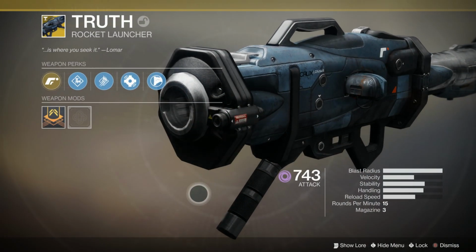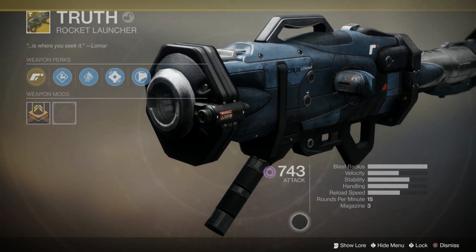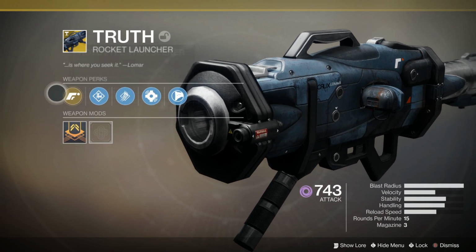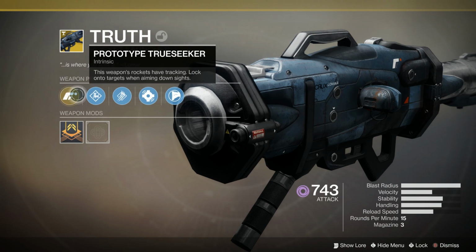First thing you'll notice, maxed out blast radius, and stats that are very similar to what we had back in Destiny 1, even more so than I was personally expecting. Of course, the Truth is coming with its special ability, Prototype True Seeker, where this weapon's rockets have tracking, lock onto targets when aiming down the sights, and it's a very aggressive form of tracking.